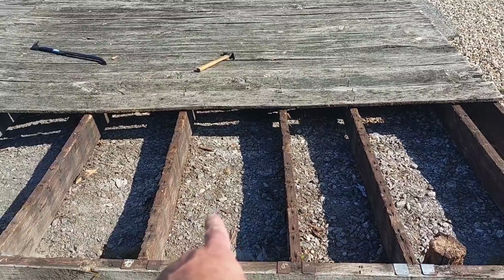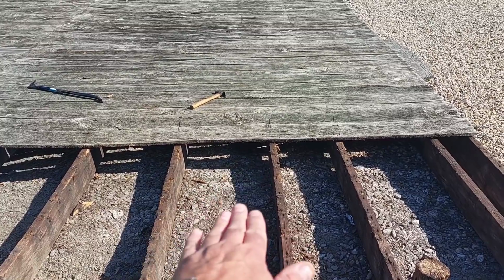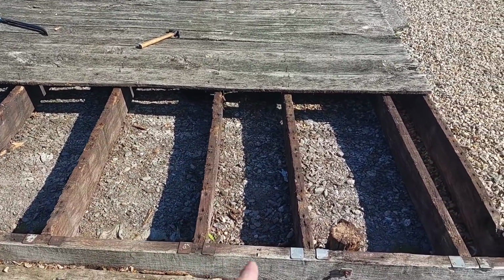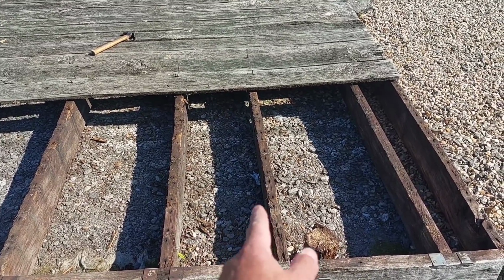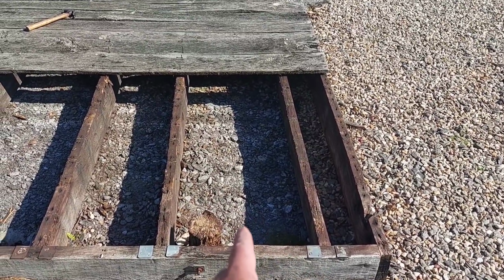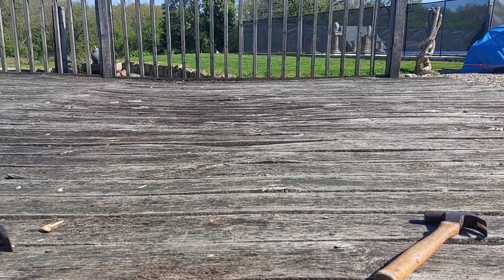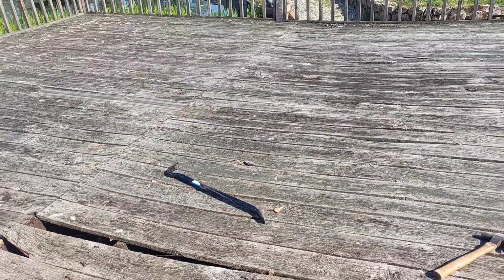So the gaps in between is far too wide. So that's going to give you a bit of spring in the decking plank. They should be around 30 centres. So in other words, one of these bearers every 30 centimetres. Kind of, not too dissimilar to that. I think that's probably about 40. But that's how close they should be. But instead of which, we've got these massive gaps. So that's caused, as you can see, that's caused the existing decking to buckle. I don't know if you can see how wavy that is. So you get that in spring.